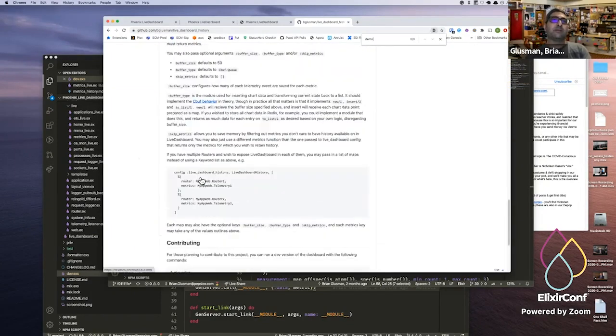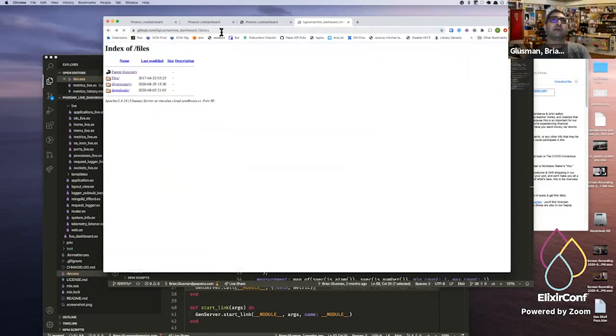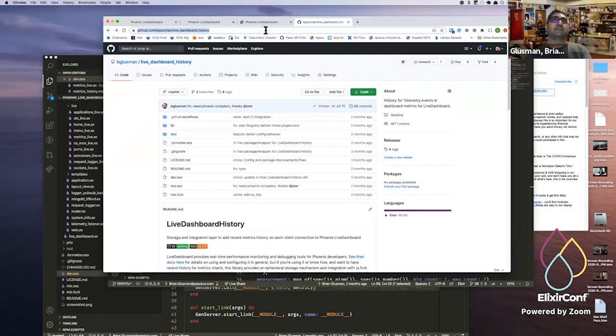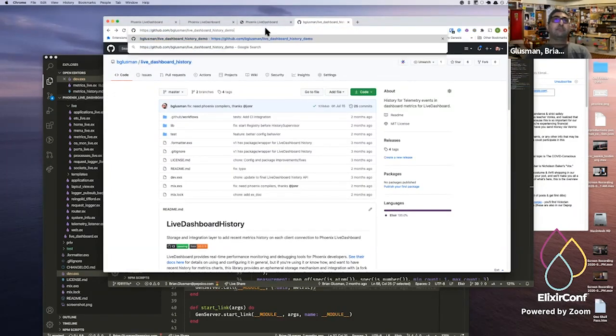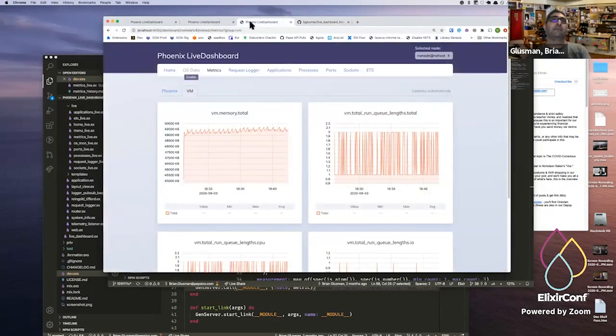Maybe I don't link to it here. I need to add a link into my README. It's literally just the same thing, underscore demo. And that's what I'm running here.